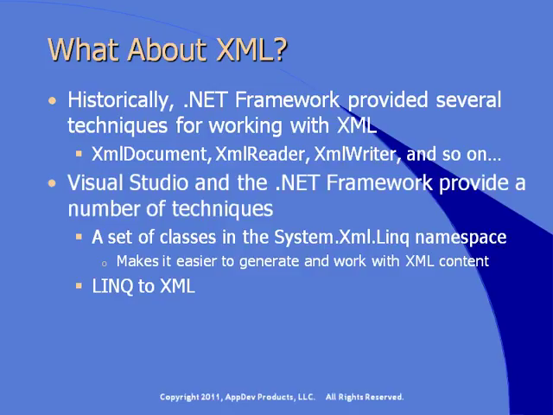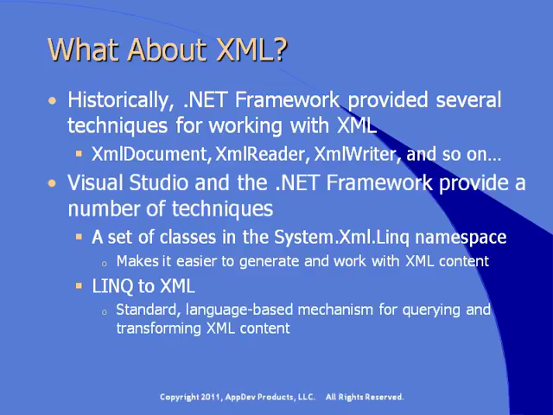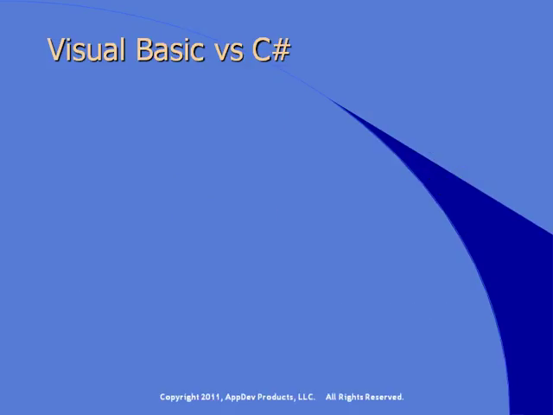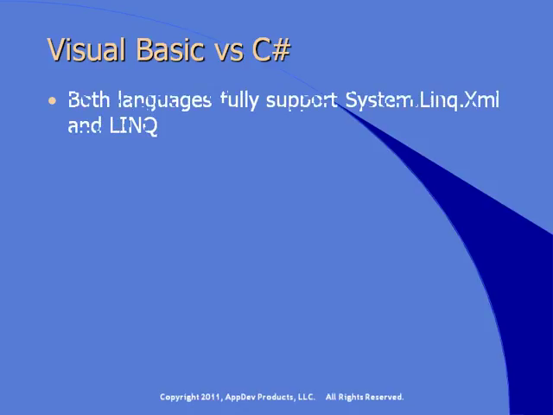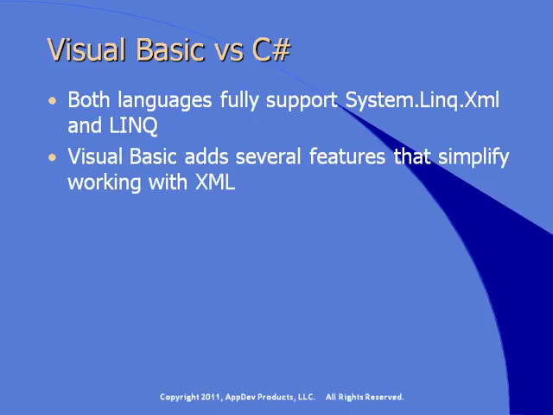LINQ uses these classes and provides a standard, language-based mechanism for querying, transforming, and working with XML content in general. But they're linked together. The classes in the System.Xml.Linq namespace are required for LINQ to be able to do its work. Now, I will mention there are some differences between Visual Basic and C# support for LINQ to XML. Both languages fully support the System.Xml.Linq namespace and LINQ working with XML, but Visual Basic adds several features that simplify working with XML in general, and specifically working with LINQ to XML.